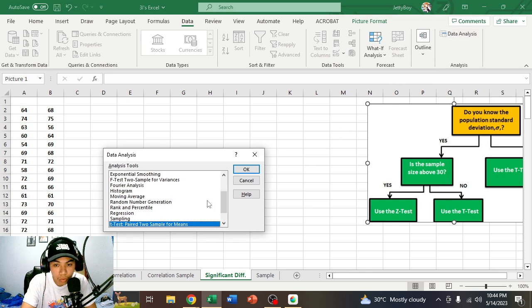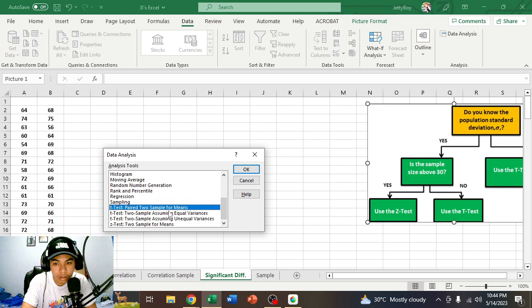So now we're going to do the t-test, and there are 3 kinds of t-test here. Merong paired two-sample for means, assuming equal variances and unequal variances. But what we're going to use is ito, since parehas tayo ng respondents para sila ng inanalyze na value.